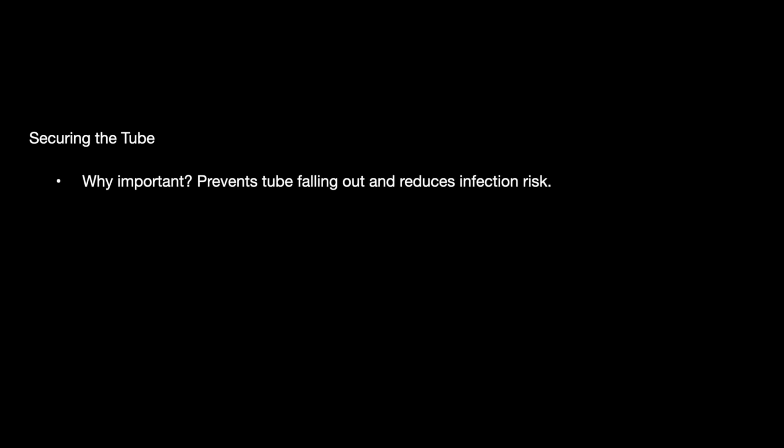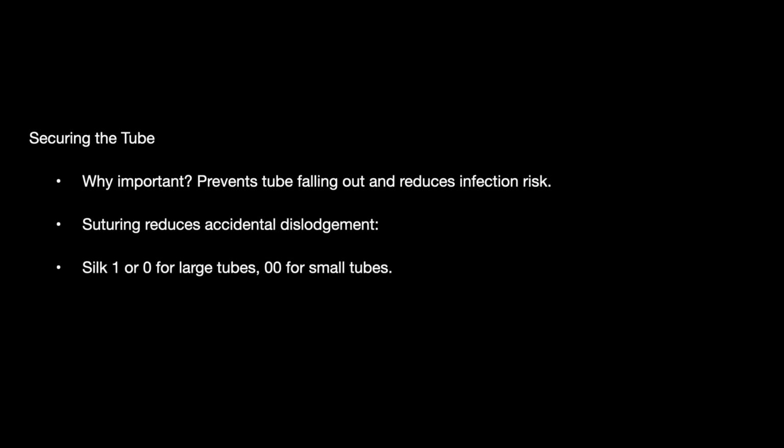Securing the tube, why is it important? Because it prevents the tube from falling out and reduces the risk of infection. Suture reduces accidental dislodging. Use silk 1 or 0 for large tubes and 0, 0 for the small tubes. Leave the suture in place for at least 10 to 15 days post tube removal to close the site.